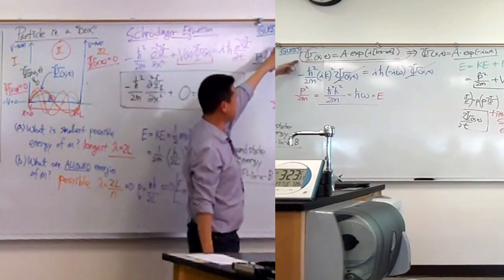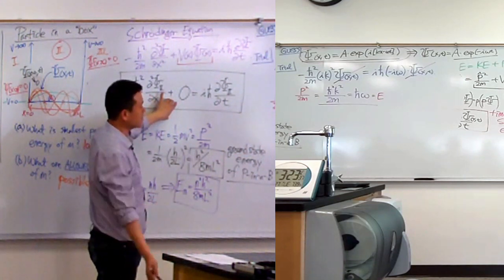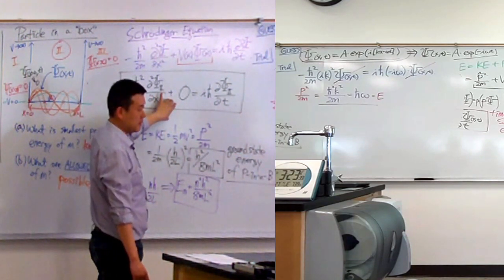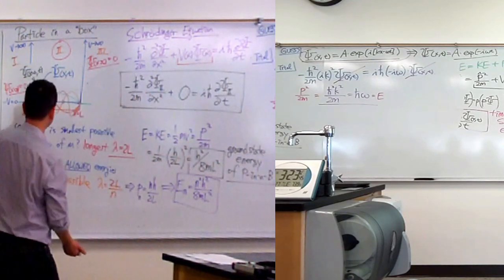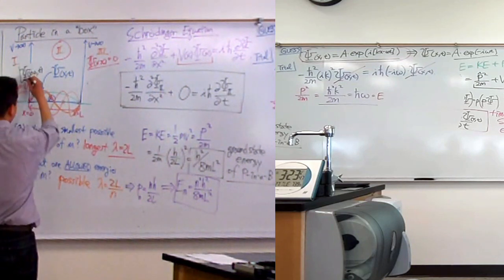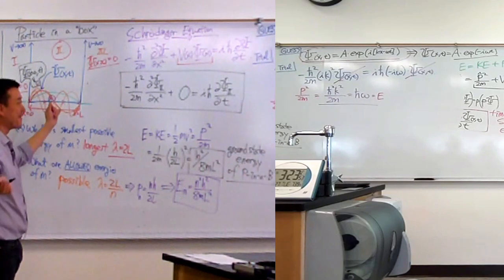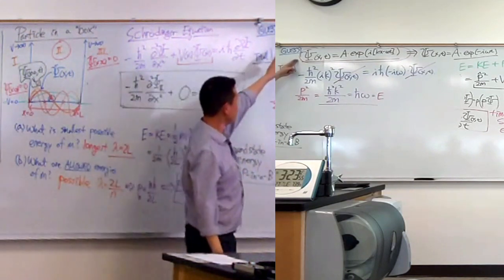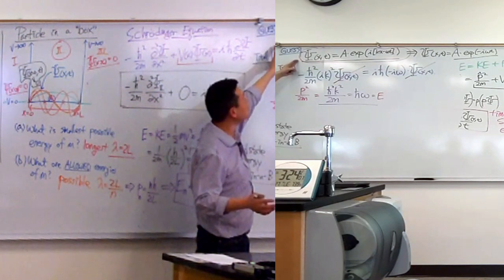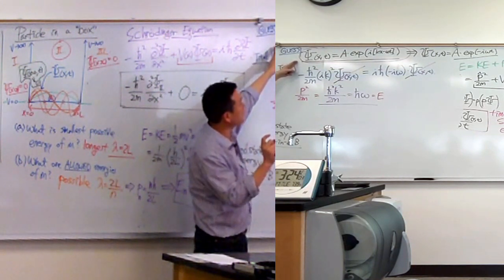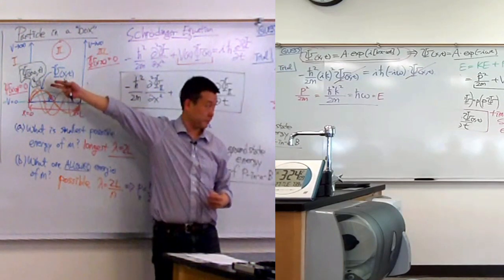So this technically satisfies this differential equation, but what it does not satisfy is what we call the boundary condition. It's kind of what it sounds like. This is a boundary, and this is a condition that needs to be met at the boundary. We call it a boundary condition. So this is a general solution which could kind of work as an overall thing, but I need to find a specific case that satisfies this boundary condition.